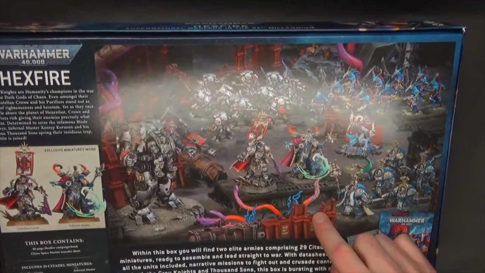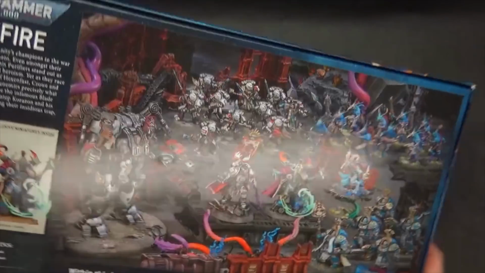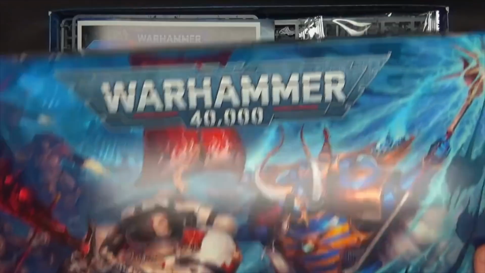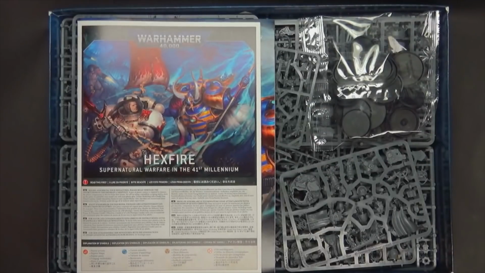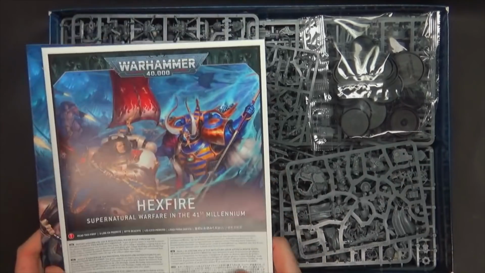Looks like they use some of the Tyranid bits right there to make all that. I don't know what the little frizzy energy things are, but they look pretty cool. They definitely got their diorama game on point. Once you open it up, it isn't going to quite look like this. These books are actually underneath it, but I just went ahead and grabbed them out of there.